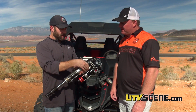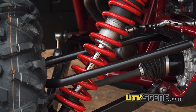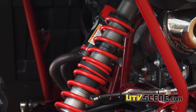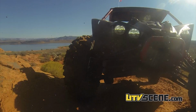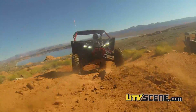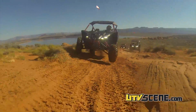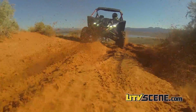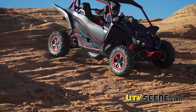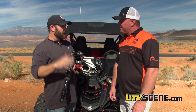Plus the spring rate, that's adjustable too. So preload and crossover. Preload can give you more ride height or less ride height. The crossover will help with bottom resistance or give you more comfort. That's also adjustable on these shocks. So for the guy that wants hardcore extreme racing shocks, to the guy that wants to go out and just ride around with his cooler and enjoy the day, just putt around and have some fun, you have Cadillac shocks. Exactly. Where there's no hard hit.